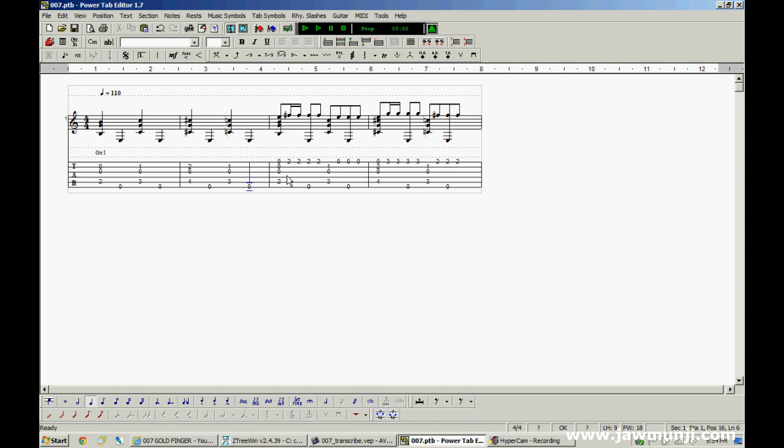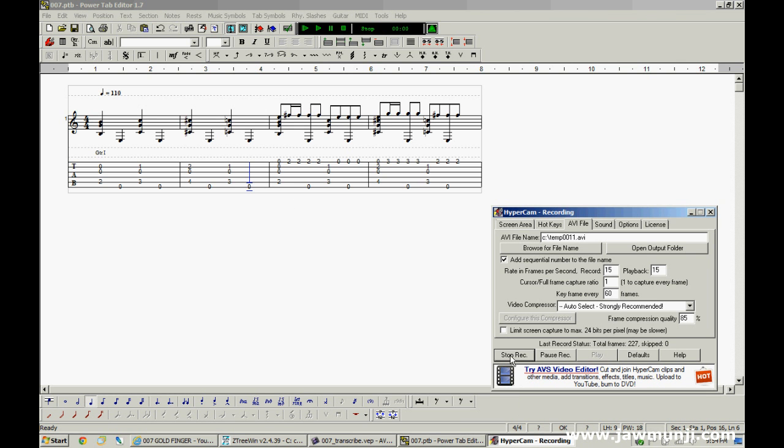I left the G's in. They do sound alright in the end. But see this, by tabbing it out, it's taken a lot of the mystery out of it and made it almost straightforward. Alright, let's carry on. See what else he's got going on.